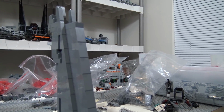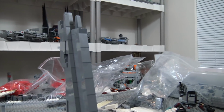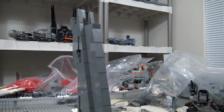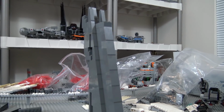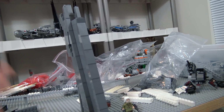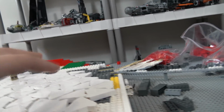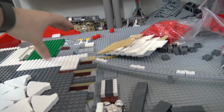But I'm going to start probably working on curvature and how that's going to look. I don't want to proceed too far with the ground until I have this door design figured out, because the door can make or break the MOC. If I build the whole ground and I start building the mountain and something with the door just doesn't work, or the angles are interfering with stuff here, it could cause a lot of extra work. So I think it's better that we build the wall now, figure out how that works, and proceed with this. I'll probably still be building around it. I think it'll be okay to build the edge part right here, but I'm not too sure about building around this area over here.